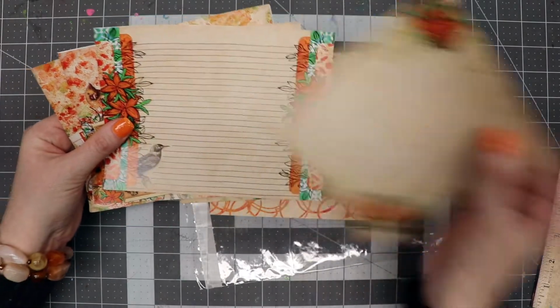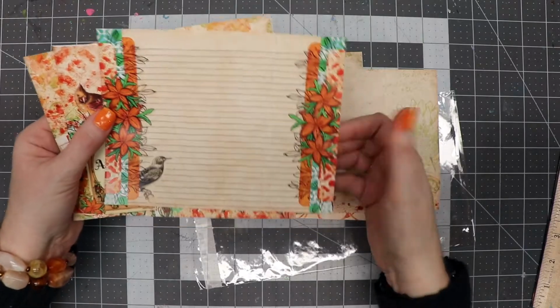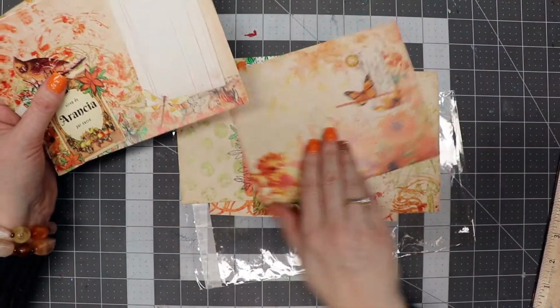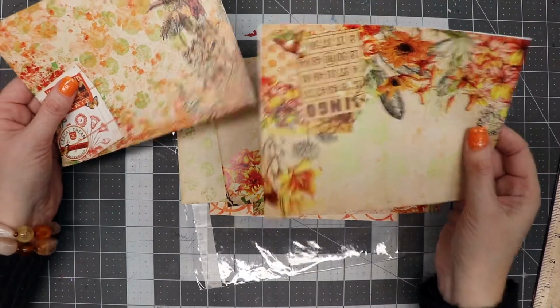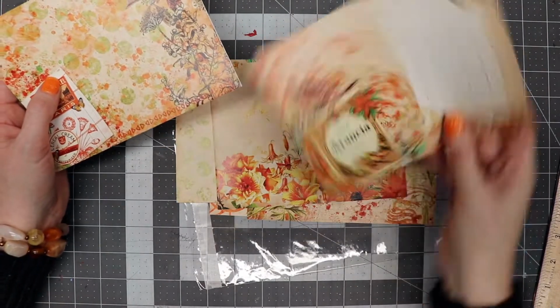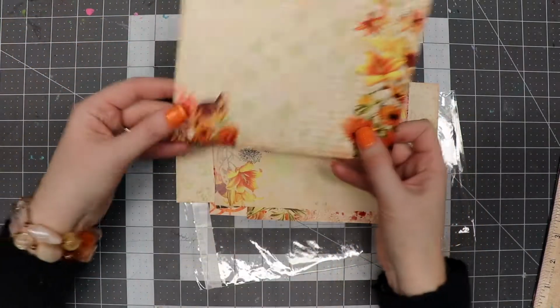So here's the first page. There's the other side of it. Here's the second page. There's the other side of it. I think I had it upside down. The next page. Well, this is upside down in my sample, but it will be printed correctly when I get it done. And then here's the other one.